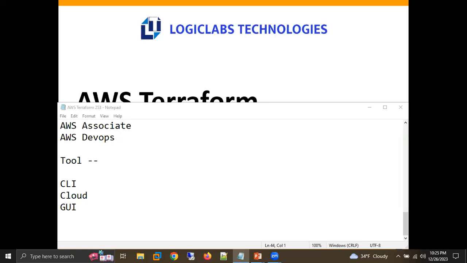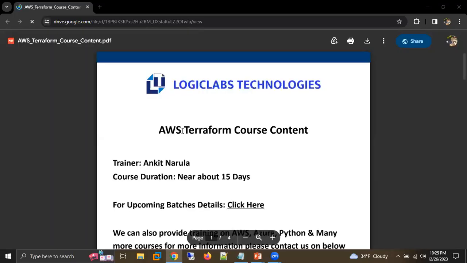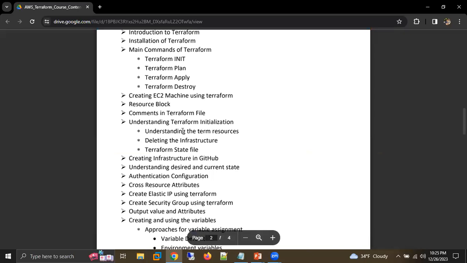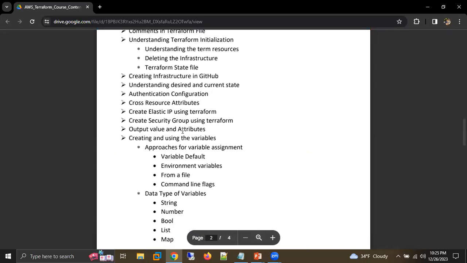Okay. Because you mentioned that you are taking the training in terms of AWS for Terraform, I'm only covering the AWS code in this one. I'm not going to show anything about Azure code, or how to create Azure resources. That's why the course content says AWS Terraform: the things I'm going to create are only AWS resources.